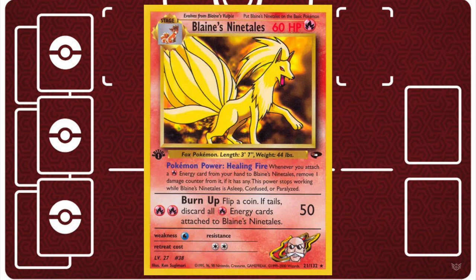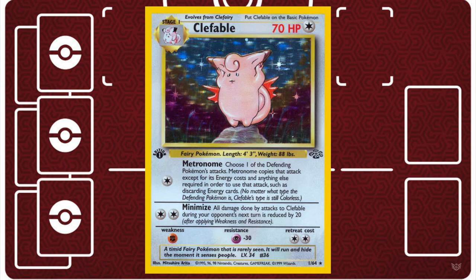Clearly, Blaine's Ninetales has a lot more weaknesses when you transfer it over into the base Neo format. So we need something to help cover those bases, something to help deal with those high HP tanky Pokemon that aren't going to be threatened by a 50 damage attack. That is where Clefable comes in, another low energy attacker, so you're not really having to worry about energy removals messing up your scheme too much.